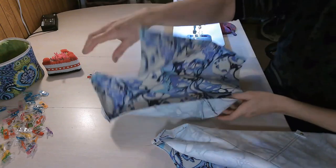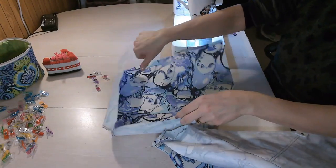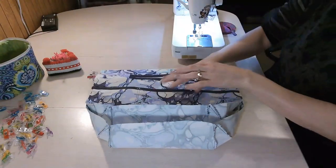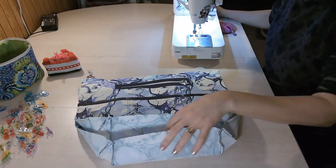And there we go, all my darts are trimmed. Now my lining is complete. We are done with the lining pieces for now. We're going to move on.